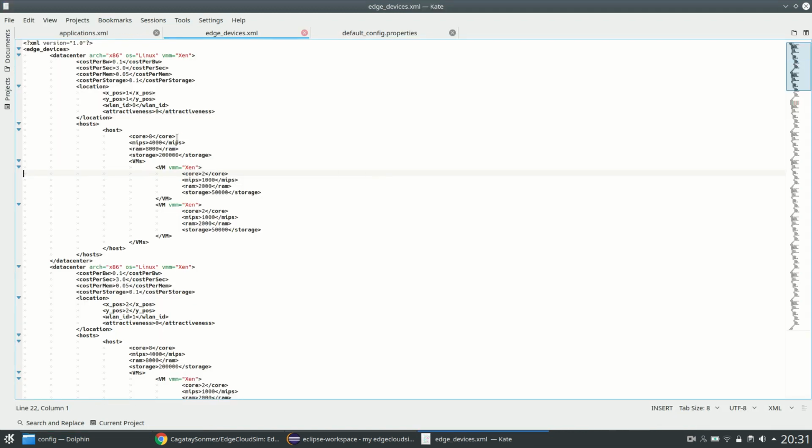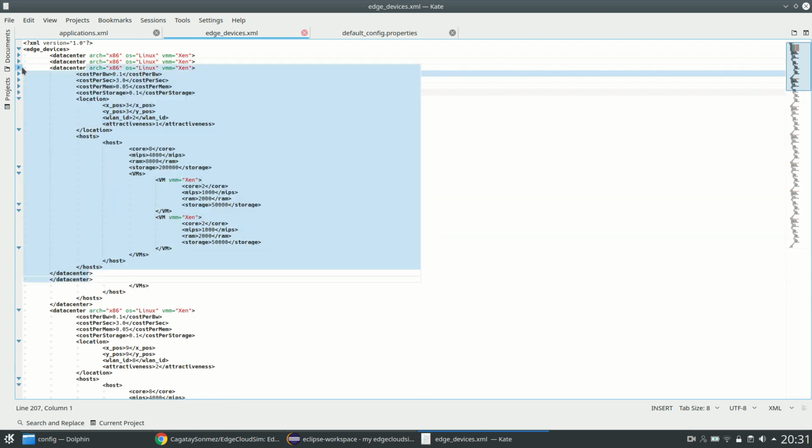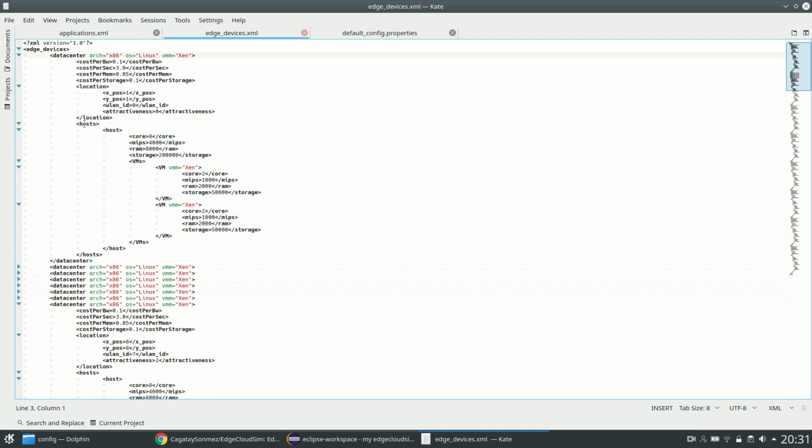Okay, let's switch to the edge_devices.xml file. Actually, this file stores the characteristics of the data centers. In our simulator, we use many data centers, as you can see here, and each of them has some hosts. And each host also utilizes some virtual machines.